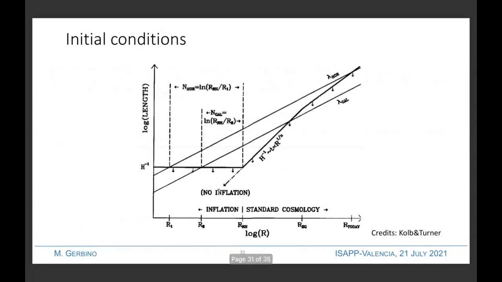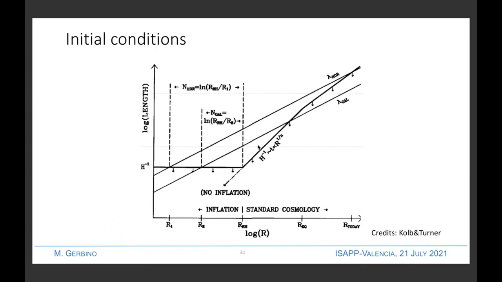And this picture is summarized here in this plot, where we have on the x-axis the scale factor that goes from left, early times, to right, late times, and on the y-axis we have some important length represented as a function of the scale factor. So if we focus on this rightmost part of the picture, this represents the evolution of the universe in case of no inflation. So we start from here, from this time, and we have the causal horizon H, which is evolving according to the Friedmann equation, so with a power law during radiation domination, and after the epoch of matter-radiation equality, this power law is broken into another power law due to the fact that we have another component which is dominating at that time.